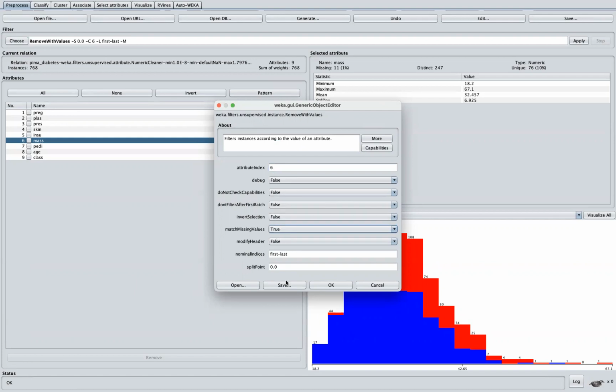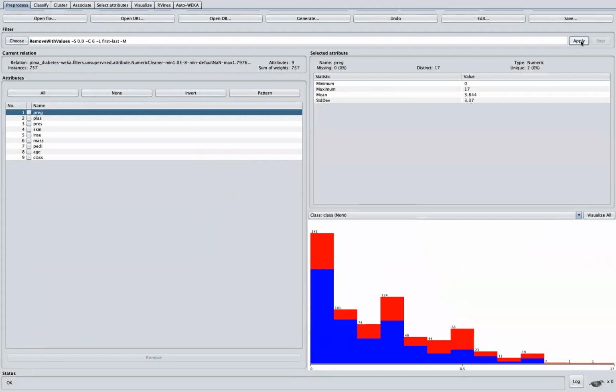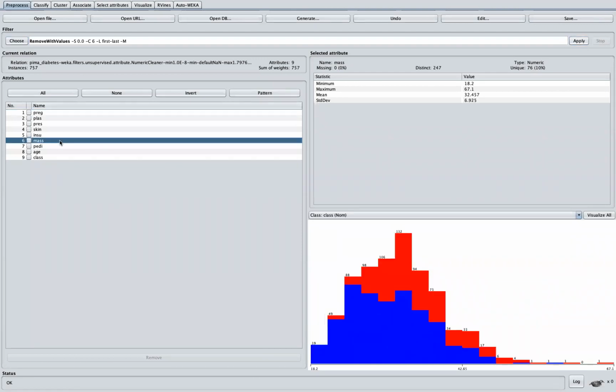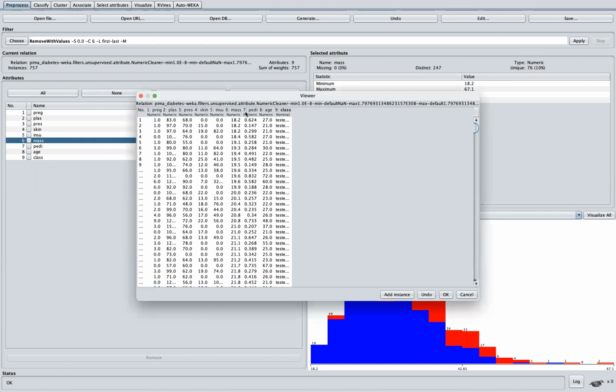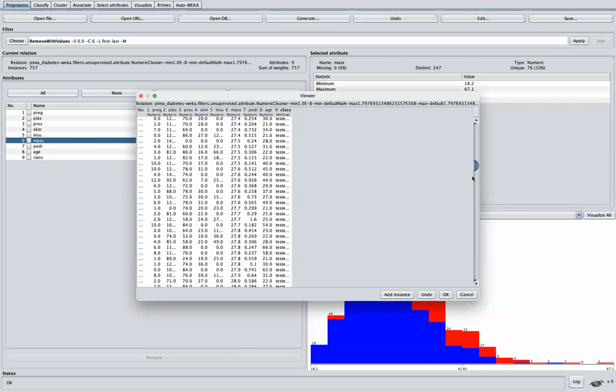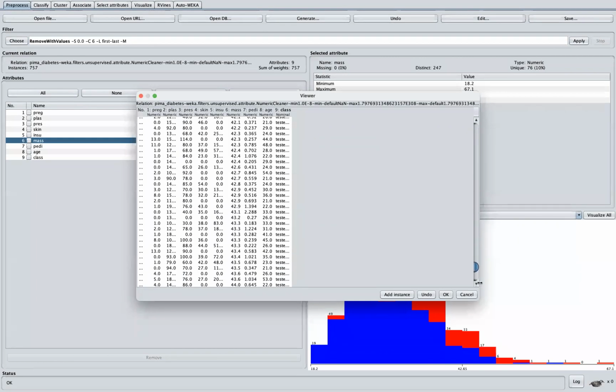Now click on OK, then click on apply. We go back to mass here, and you can see all these have been removed. We can check that by clicking on edit. Going to mass here and scrolling down, you'll see that all those missing values have been removed.